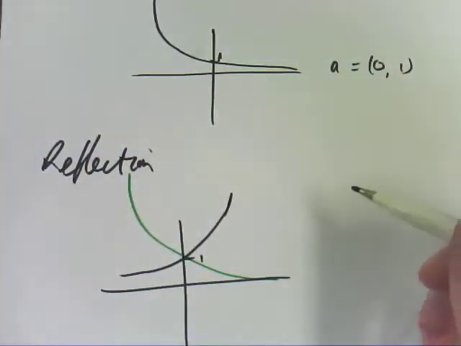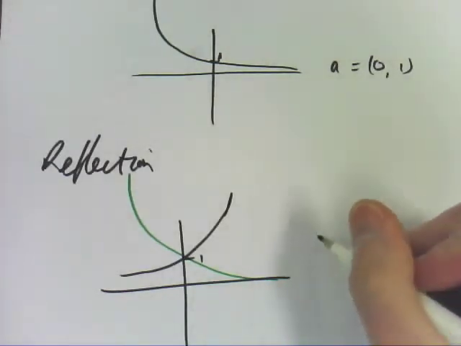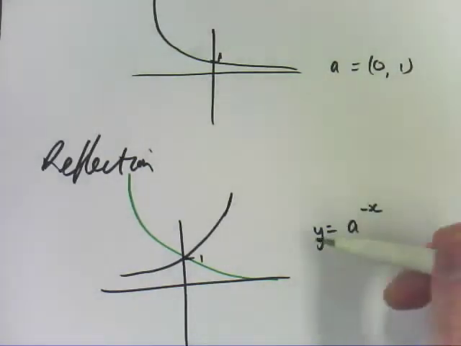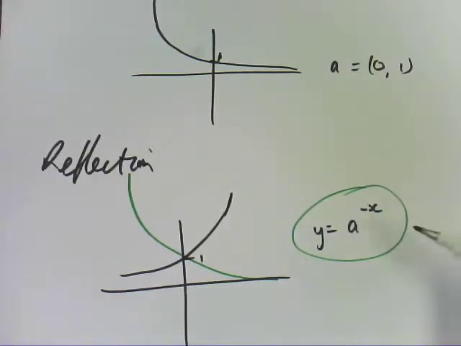Yeah. So what is my equation going to be, do you think? Okay, so that is your green one. The negative is on the x. Remember, if you're flipping it around the y-axis, your negative is on your x. Just like when we were talking about your cubics and your quadratics and stuff like that when they were in turning point form, if your x was negative within your brackets, you'd flip it around the y-axis. What if it was 0.5 and the negative again? Would you flip it? It'd end up like the black one. So it flips around the y-axis.